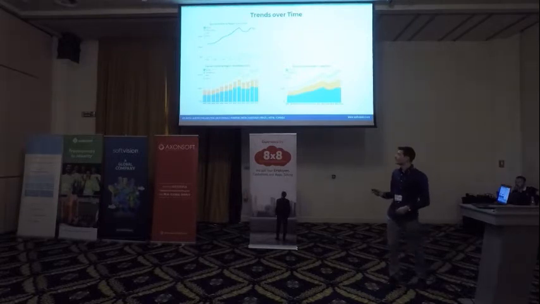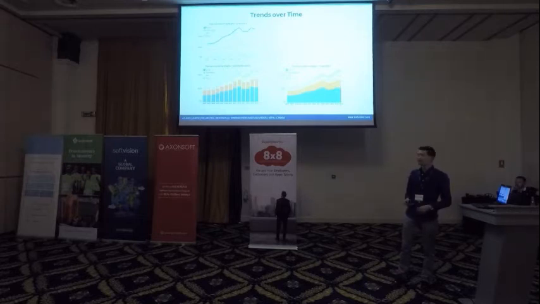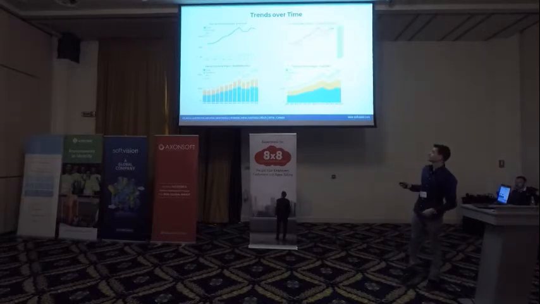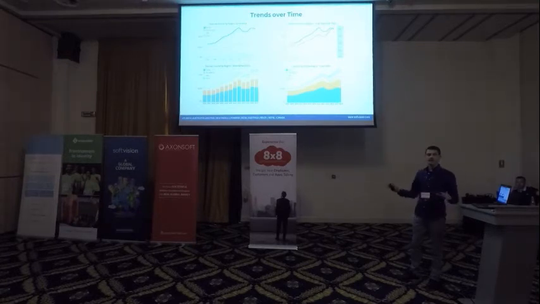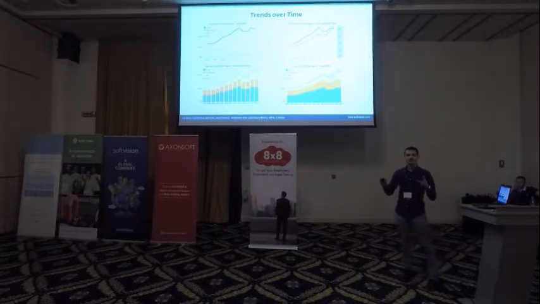What I'm trying to do here is tell two stories at once: one is the separate trend by each category, and one is the overall. There's a combination for the line chart, which adds a new value, the gray one, let's say, or any other color, with the total. This is using the dual axis, so the axis on the left is for the colored lines, the axis on the right is for the gray line. So keep in mind that the axes are desynchronized, but you can easily see what the overall trend is, what the individual trends are, and how the individual trends affect the overall trend. So you might see some correlations there.